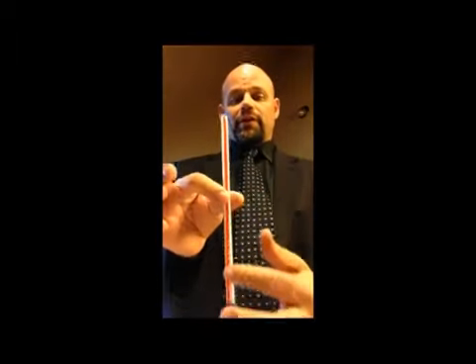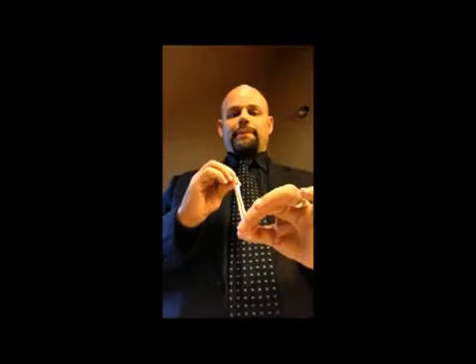So you get a straw and you're going to cut it in half here, lengthwise, okay? So you're going to make it just like that, right? I caution you, when you roll this up, not to keep it rolled up too long. So you're going to roll it up this way — just roll it up into a small little package here.